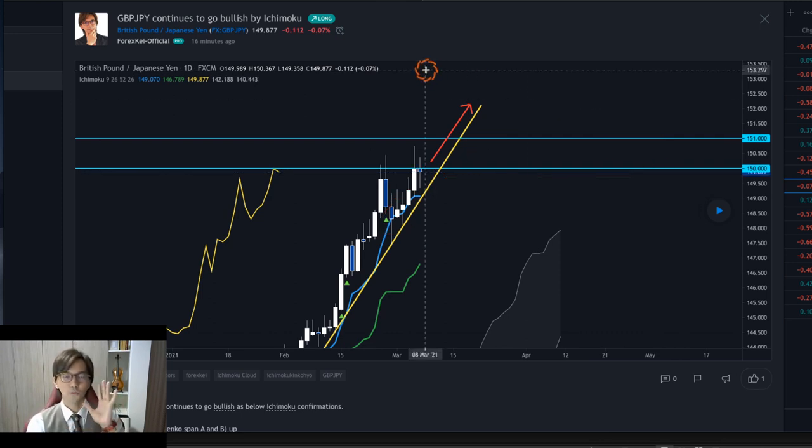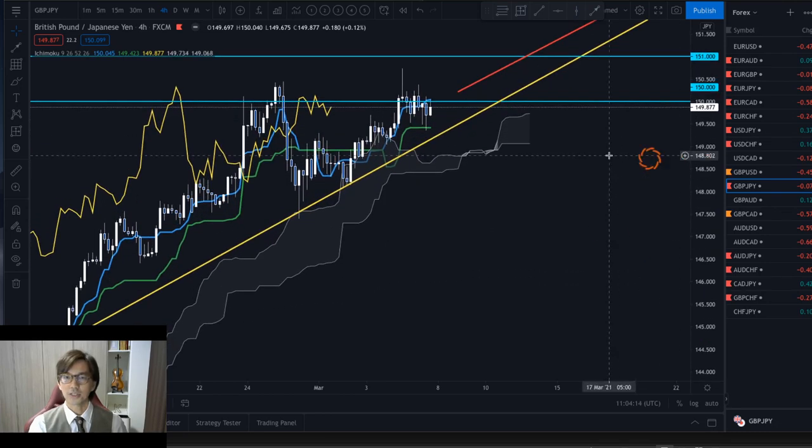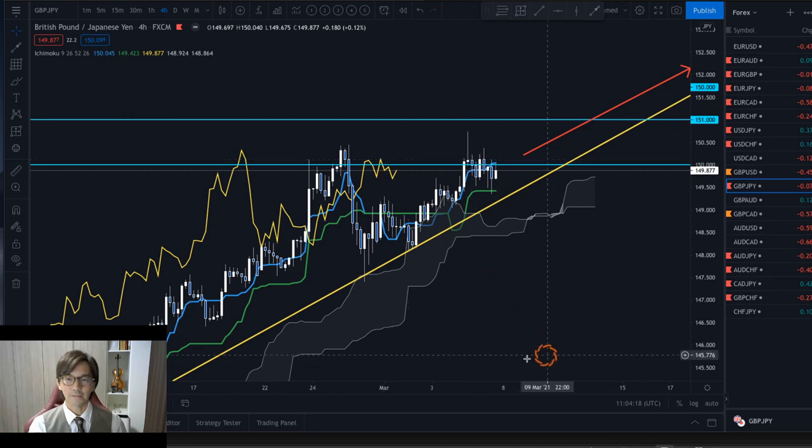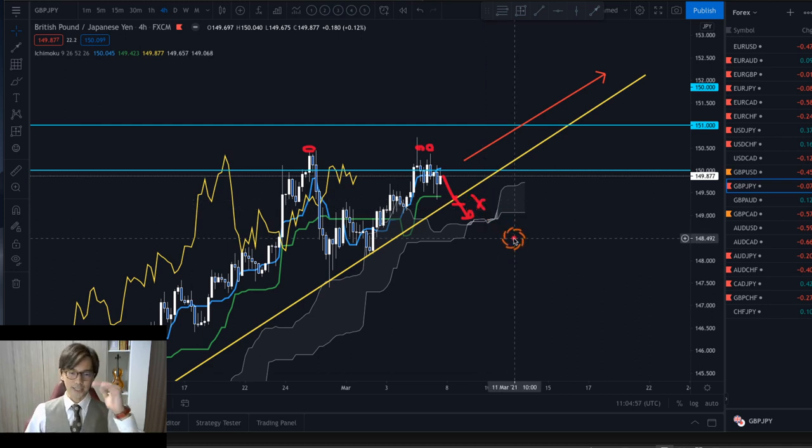I usually look at the daily chart and also the 4-hour chart. Let me switch to the 4-hour chart. I can see an ascending P-wave — the lows are getting higher, forming higher lows, and the highs remain at the same level of 150.43, with two or three resistances there. Because this is an ascending P-wave formation and the Tenkan-sen is above the Kijun-sen on the 4-hour chart, this is too bullish. Once the market breaks the Kijun-sen on the 4-hour and also the trend line, it could go back to the Kumo. When that happens, I won't look for buy chances — the Kumo is flat and the Kijun-sen is flat anyway.